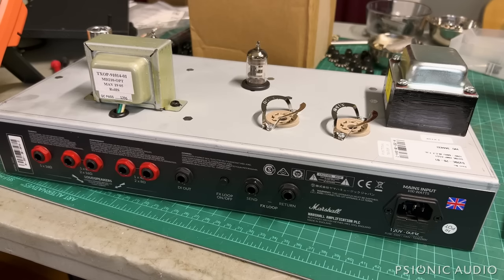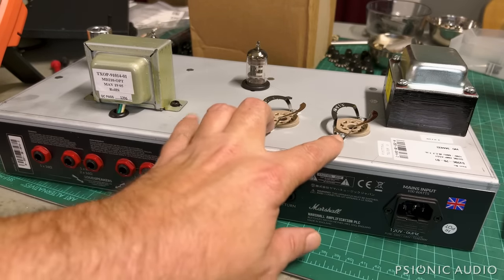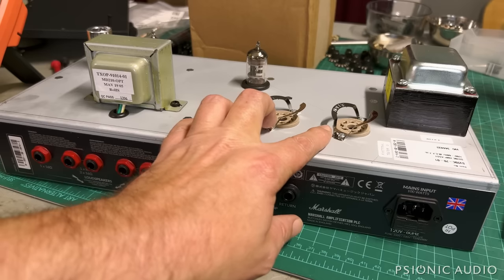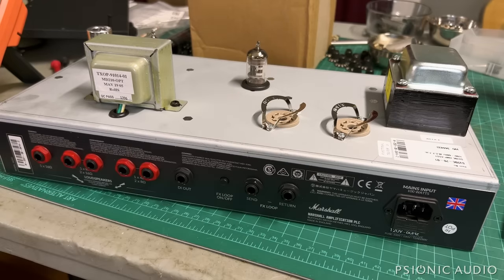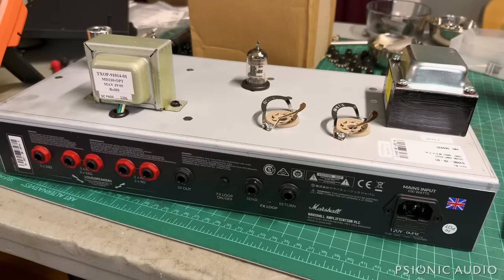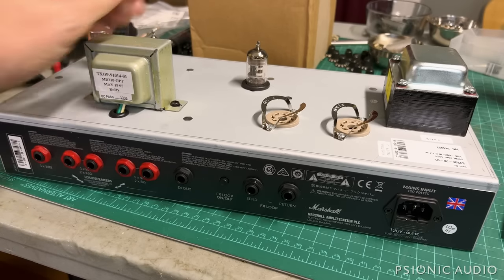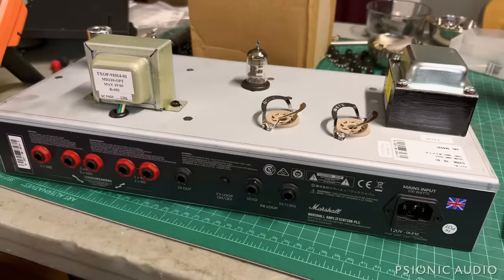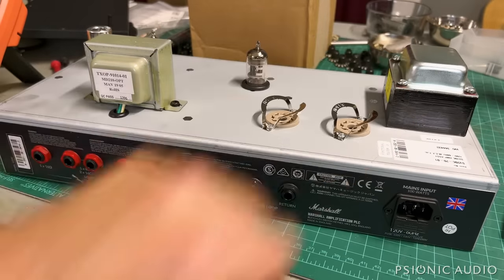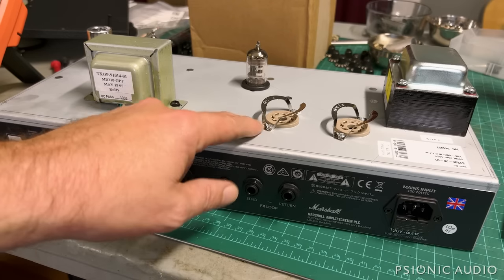All right, before I go into the insides, I've removed the two Marshall-labeled JJ EL34s so I can set this upside down. I'll check what the other stock tubes are. I'm sure they're JJs or et cetera as well. The transformers are pretty much the same type, though the end bell here is shinier than you'd find on like the Classic 20, not Classic 20, Origin 20. Bell and tube sockets, so that's good.